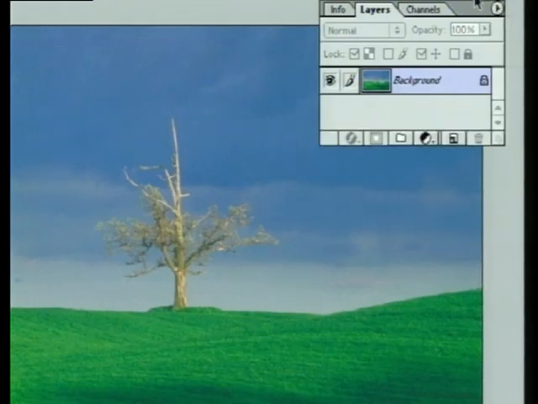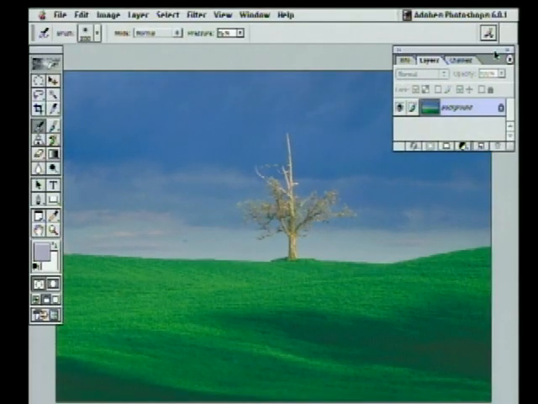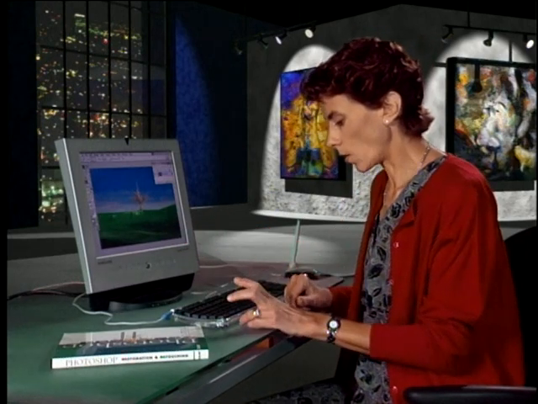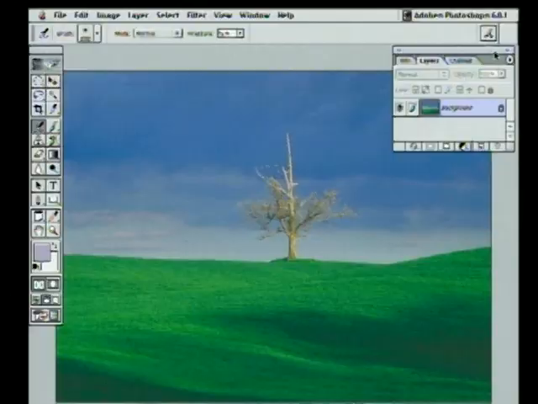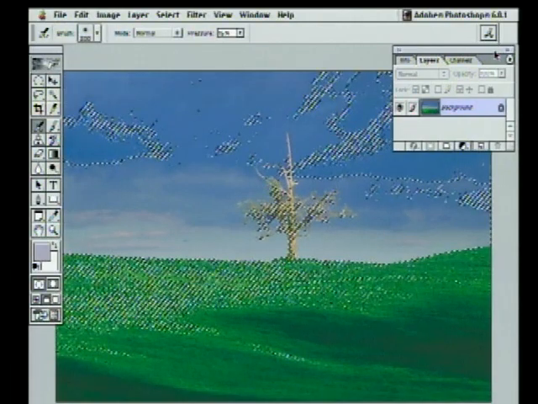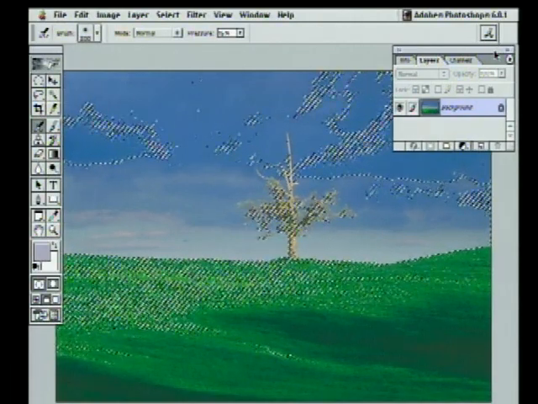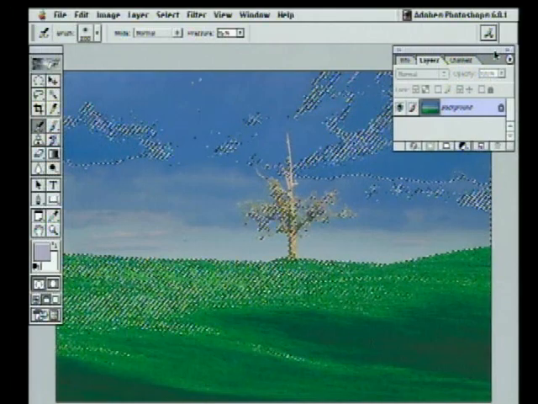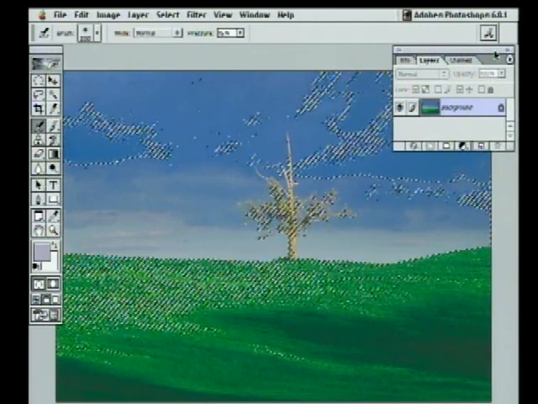Now, if you have a color photo like this that needs a little bit of pop, you could use levels, you could use curves too, but try this technique the next time you have a photo that needs a little bit of snap. What we want to do is load the image luminosity of the file. And on the Mac, to do that, you hold down the Command and the Option key and tap tilde. And you get this very, very odd selection. On the PC, it would be Control-Alt-tilde.